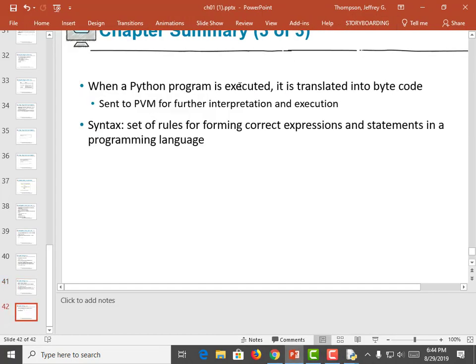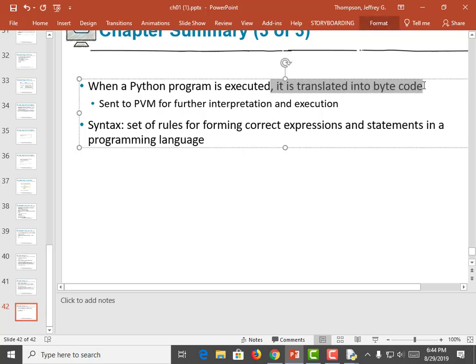When a Python program is executed, it's translated into so-called bytecode. The bytecode is just kind of an encoded version of the program. It's encoded in such a way that the emulator, the Java runtime machine that's written for the Mac or written for Windows or written for Linux, can take the same bytecode and then run it, interface with the computer, the operating system, in order to display the windows and the output and all that.